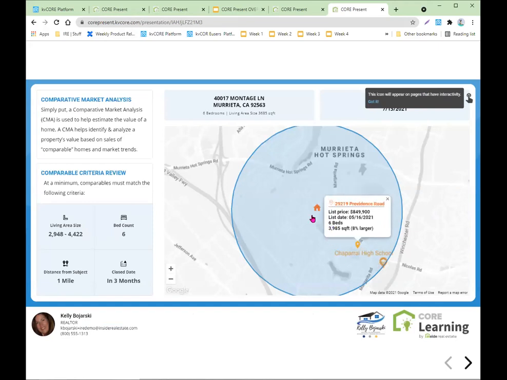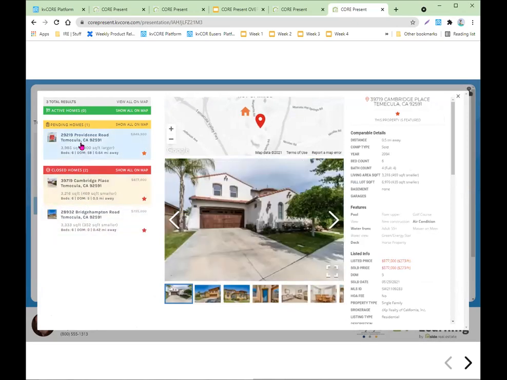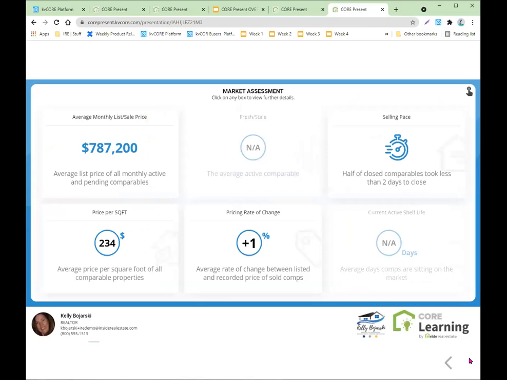So your clients can click into properties and see what some of that information is. If there's interactive information on it, if it's got this little icon on it, it means there's something more inside. And so here's some examples of some of the properties. As you can see, each one of these are clickable, so they can scroll through the comps and see what's there. And the difference on those banners is basically active listings.